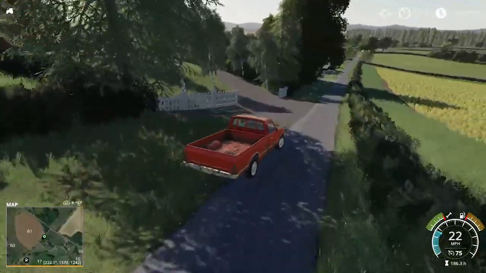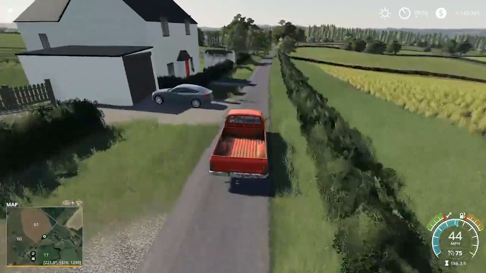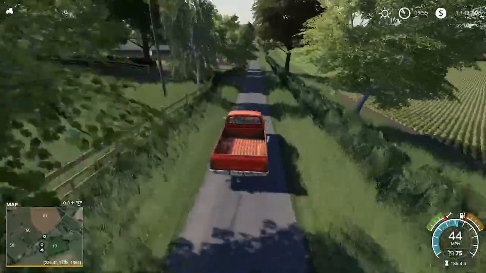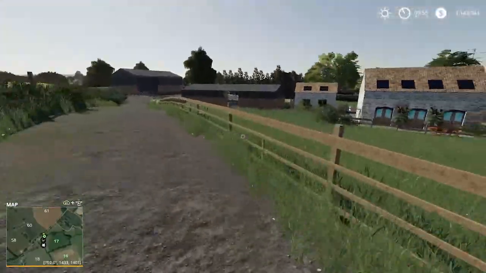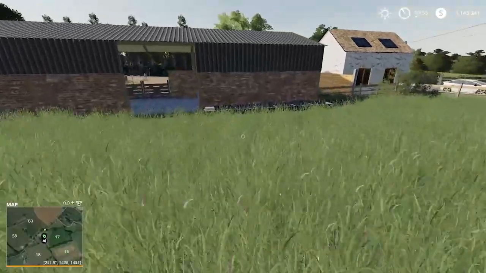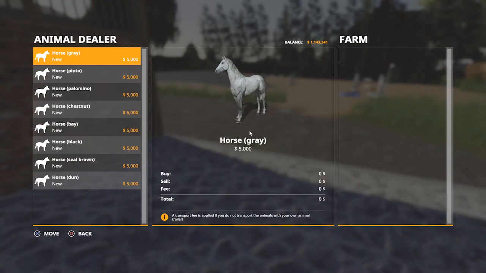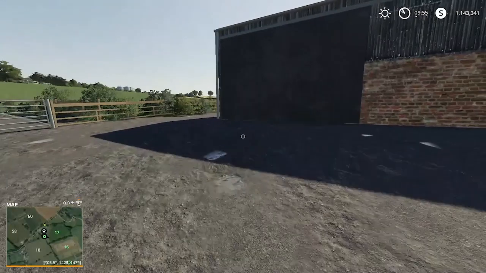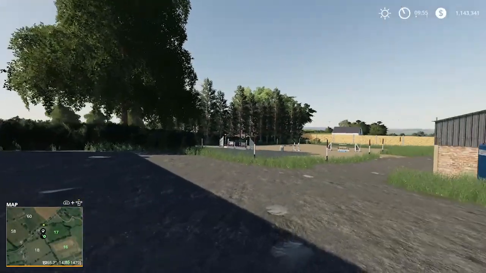There are some nice houses on here as well. So, Charlotte's is just here. The horse pasture is there. Feed trough. Water trough. We've got our buy, sell, load or unload. There's a little bit of a workout area here for them. Barn and building space.